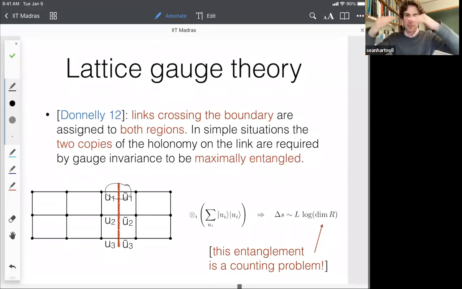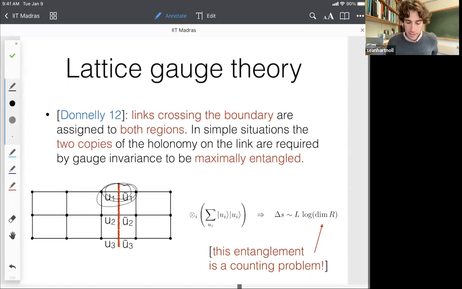But when you uplift into this bigger space where you double the Hilbert space on this link, you have to do it in such a way that the uplifted space still obeys Gauss's law. So it's crucial. In some of these discussions about entanglement entropy and gauge theories, it can seem that people are breaking gauge invariance, but it's not true. The uplifted space has to obey Gauss's law, so the gauge generators acting on this bigger space have to give you 0.